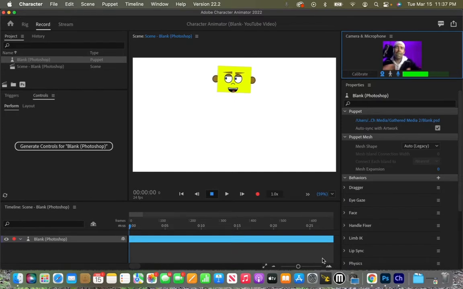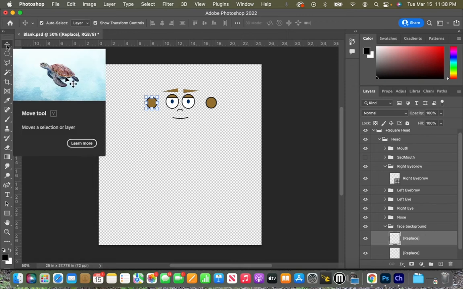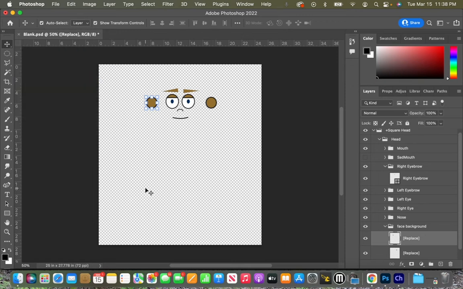All right, so this is the guy that we had created for us last time inside of Photoshop. What we're going to do is take him and open him up in Photoshop, and we're going to get rid of his head. Boom, clicked on it, deleted it. I'm using my move tool, which is the letter V. Okay. We're going to hit P on our keyboard.